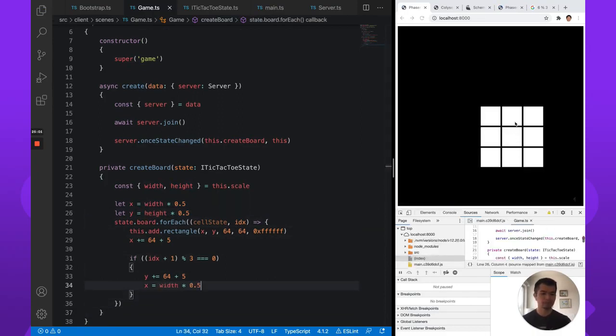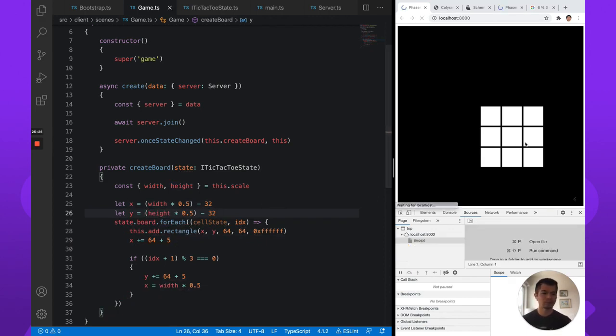So now we wanted to bring it back over, basically, since this is the middle, right? So basically half is going to be right around here somewhere. So we want to move it back over. In this case, I think it's minus 13 because our cells are 64 by 64.